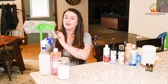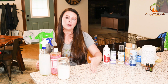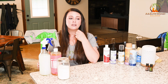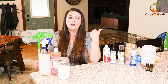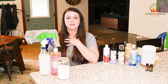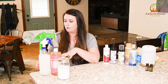So you'll see I have a little sleeve on it here. The Swiffer is really handy because we can just stick it in the crate and we can do quite a few at once. So of course you can get the Swiffer mopping heads, that can be a little hard to find right now, or if you're worried about chemicals or cost. So I tend to lean towards doing things on the more natural side.